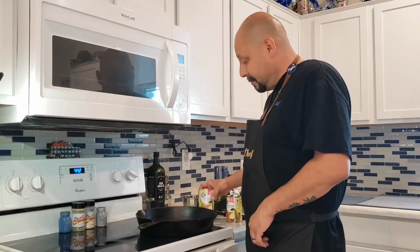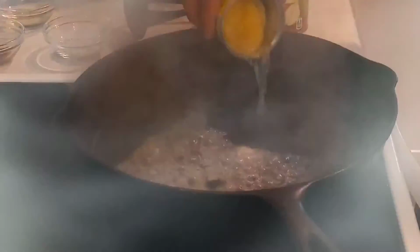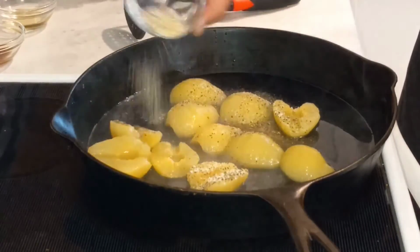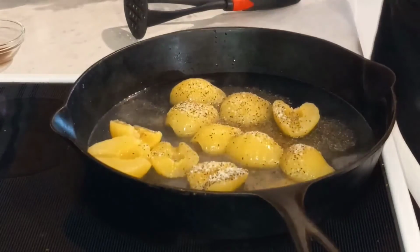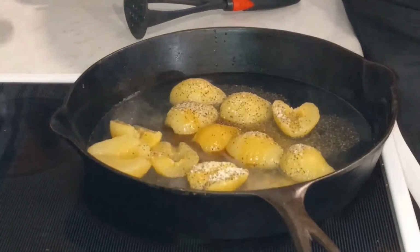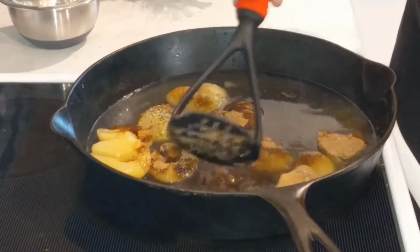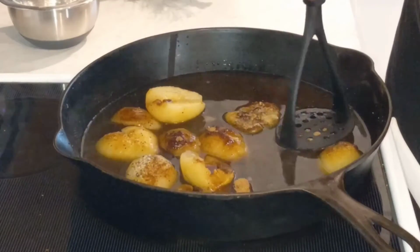Basically, what we're going to do is add all the ingredients into this pan. Take all that in there. Sprinkle in our SPG, apple cider vinegar, our vanilla extract, and our brown sugar. And then we're going to take our bean masher, and we're just going to gently smash this up. We're going to let this all heat up, get nice and hot. Mix this all together. I'm going to gently smash these pears.